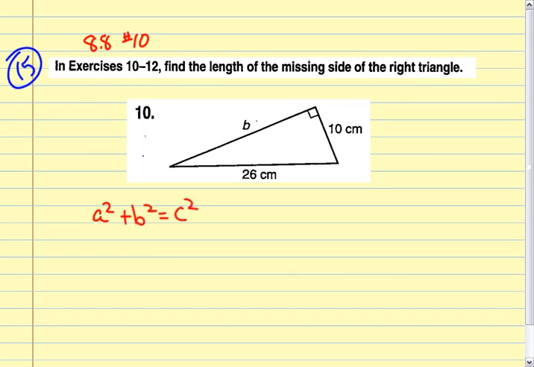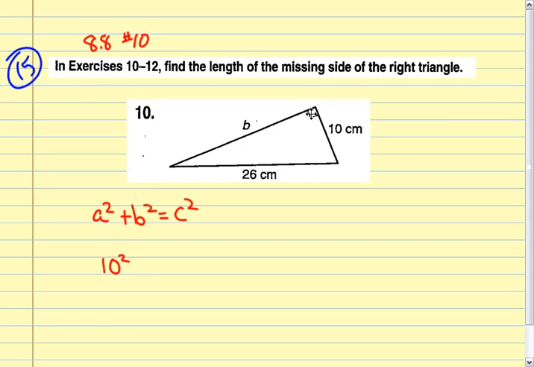Now, be careful looking at this triangle. You always want to be careful looking at these things because they may be flipped around. Okay? What number should we replace a with? Raise your hand. What do you think? Allison? 10. Okay. Let's make it 10 squared. Does it matter what number you do as a? Well, it doesn't, but it does matter which one you put as c, doesn't it?